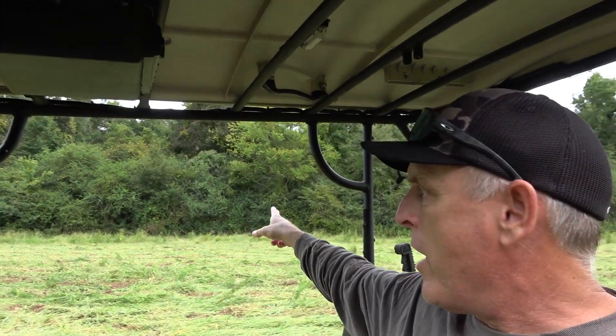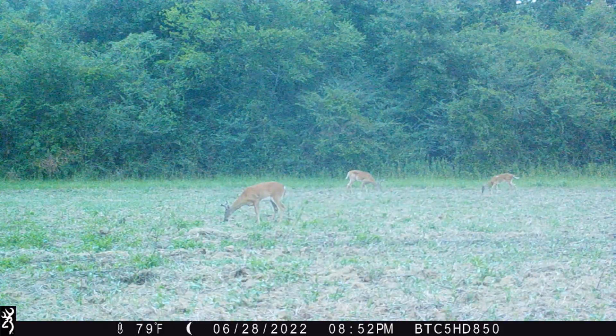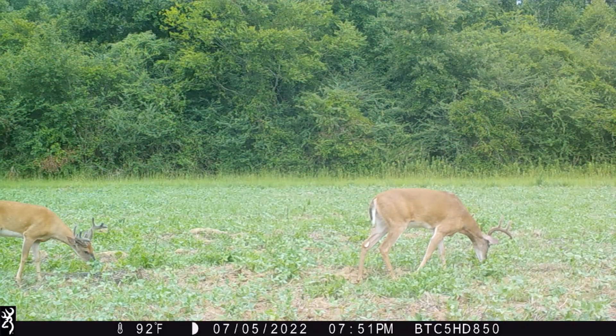I figured I'd switch over and try these lithium packs. It's been three months — I put these out the first of June and it's now the end of August, so that gives them a good three months. I expect them to last a lot longer than that, but we'll check the battery level on this one and the other one to give you guys some idea of how long these may last in the field. I'm sitting on a cowpea plot — it's all weeds now, I just disked some of it today. When this plot was in cowpeas earlier in the summer it got a lot of activity, so this camera took a lot of pictures.